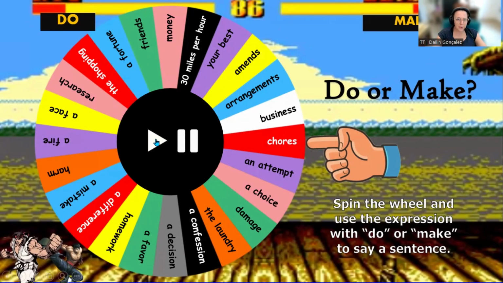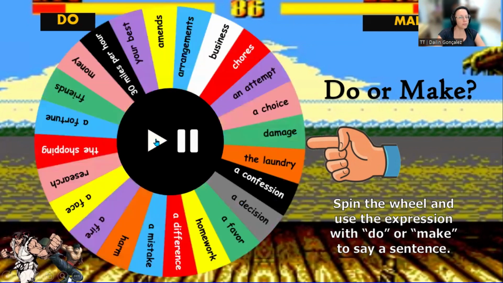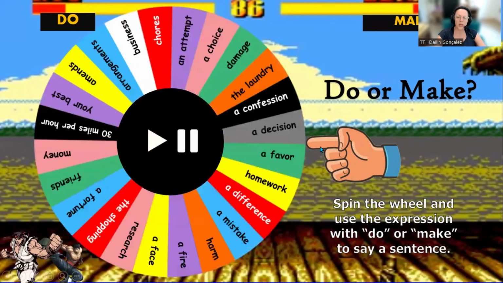And now that you did some practice on that, let's create our own sentences, shall we? It's your job now to make sentences with the expressions inside the wheel. So I'll spin the wheel, and the moment I stop it, you create a sentence with the one that the hand is pointing to. So decision, should I use do or make? If you said make, you're correct. How good are you at making a decision? Create the question and answer it in order to practice and to have all of these collocations inside your head.